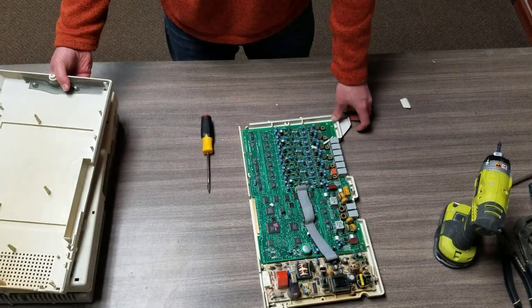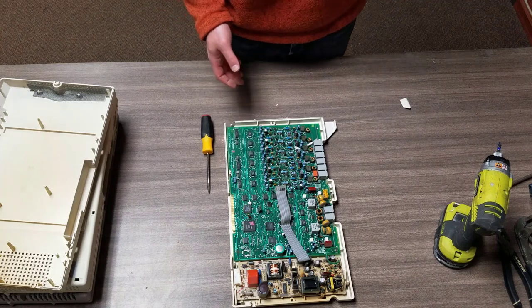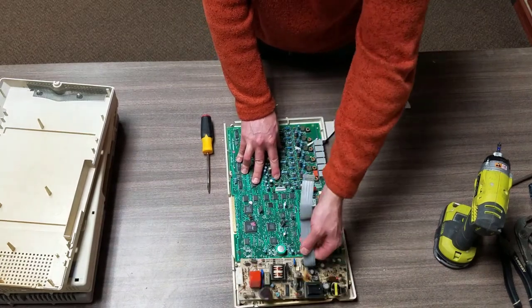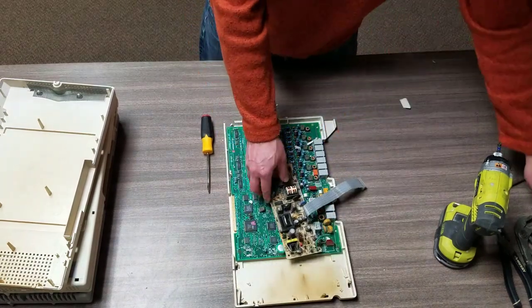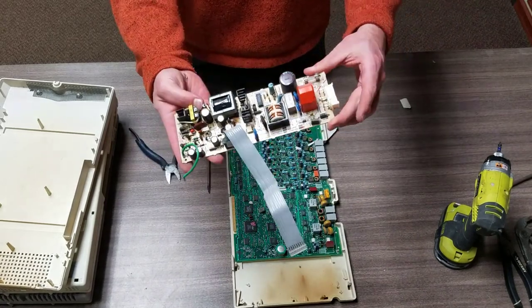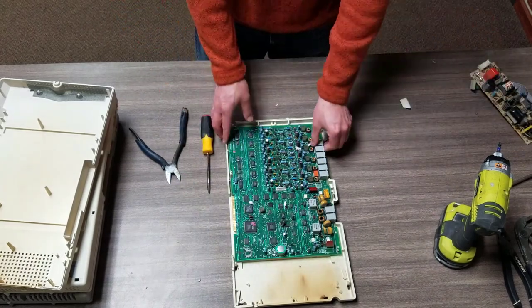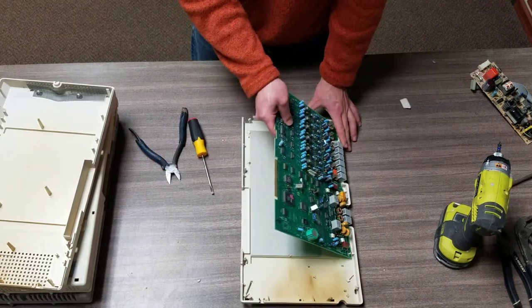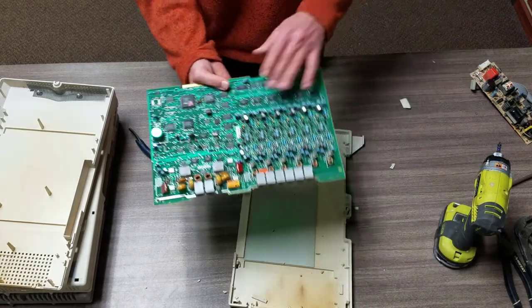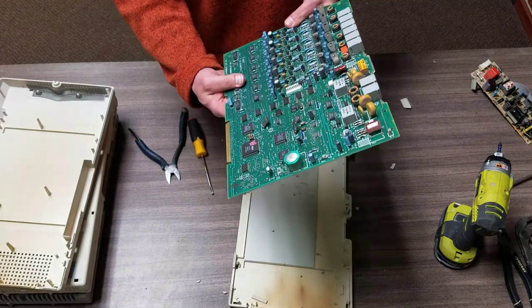This is what the inside looks like. This is telecom grade equipment on the lower end. We've got a lot of chips inside and we've got the power supply at the end. That's a regular standard power supply - you can throw that in with your power supply units. The board itself is stuck in there real nice, not a real fancy board, but it is a slot card.